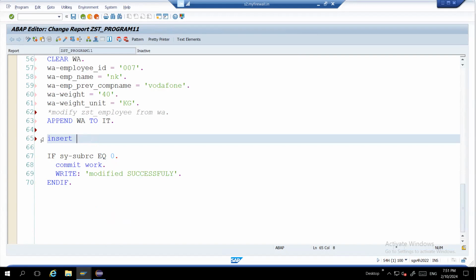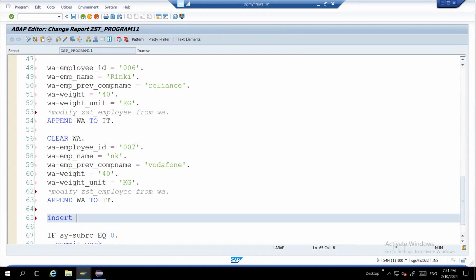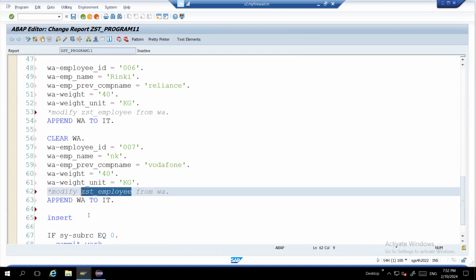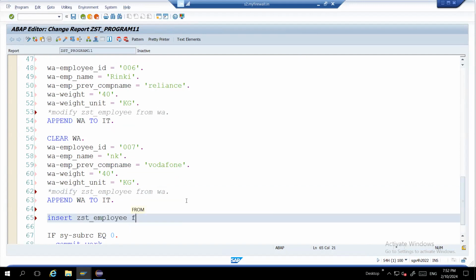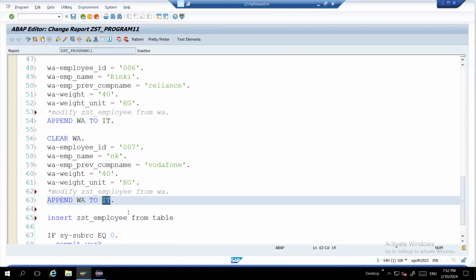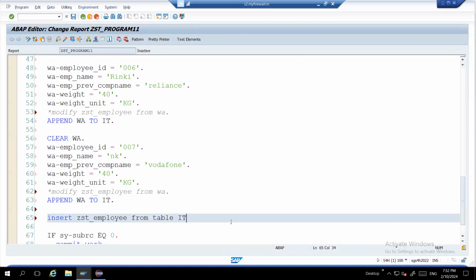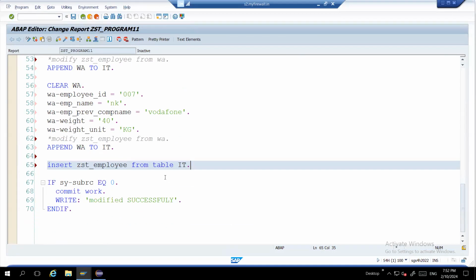So insert table, the table name is ZST underscore employee from table IT, right? So I'm telling insert the data into this database table from this basket, from this internal table.